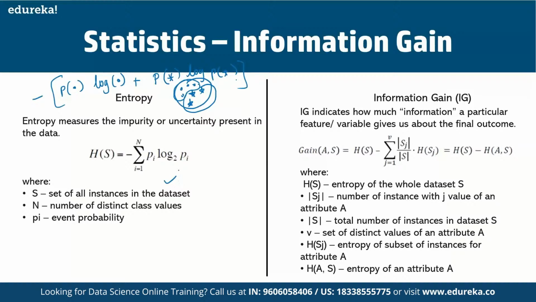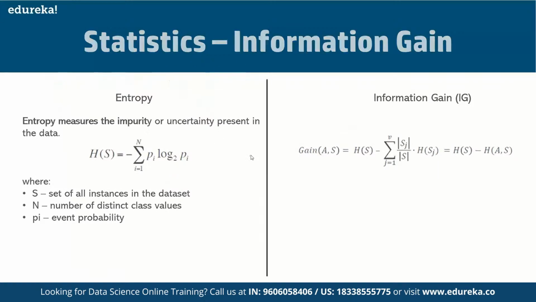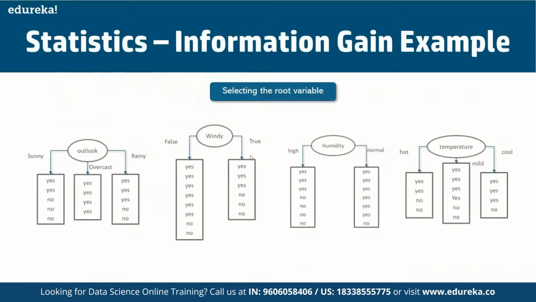This becomes our entropy formula. So what is this entropy formula? What is this information gain? Let's see with an example. Now the question is, I have a data. In that data, let's try to concentrate on one, and you should be able to understand the others.